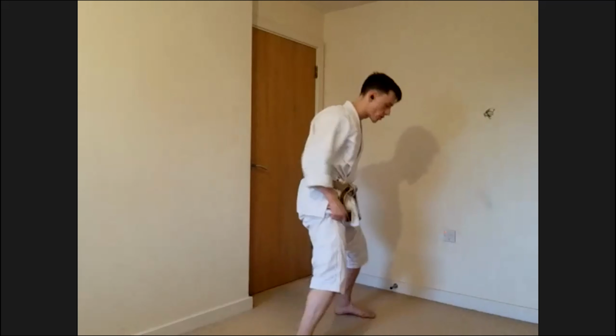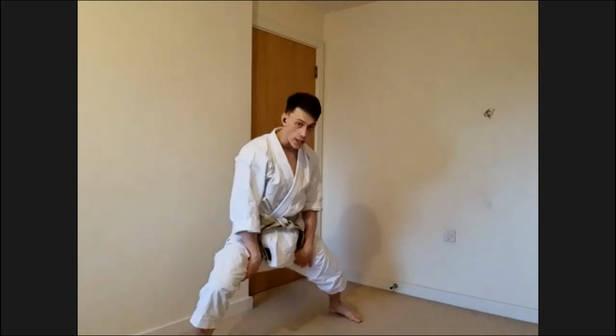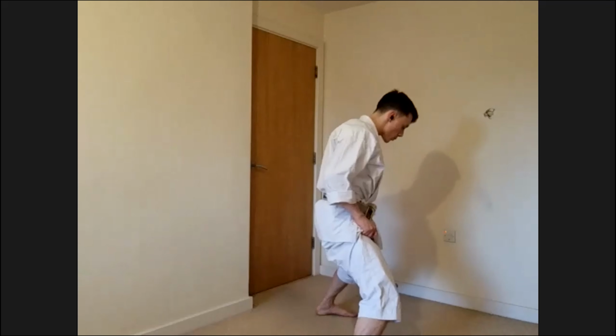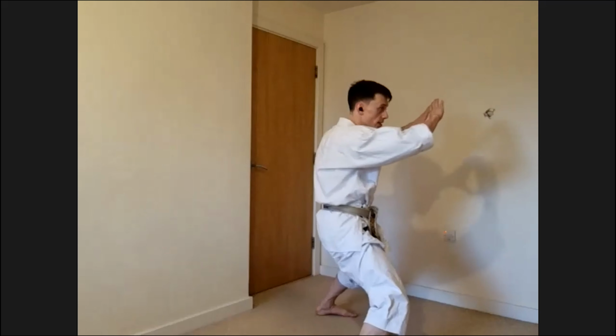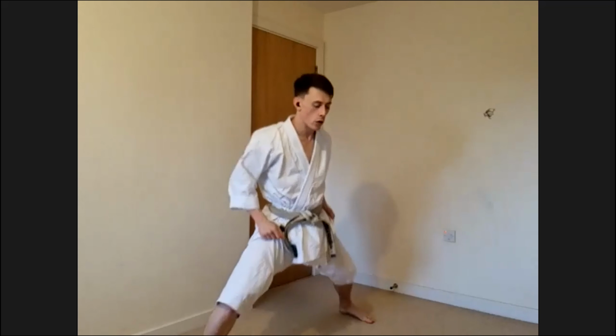Like I say, if I show you from here, this is not a big step. See how wide I've got? Just push the left, twist, and then in. You just want to be wide enough that you can drive that back hip in. Yeah, guys, so you don't want to be so narrow. You see how where my feet are almost aligned, I'm losing balance a bit. But you also don't want to be so wide that it negates the hip movement. That's the reason Zenkutsu is hip shoulder width.